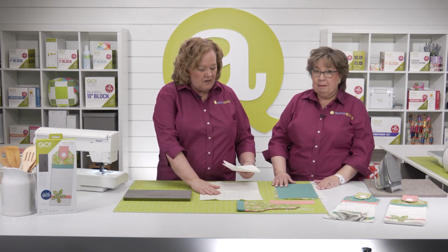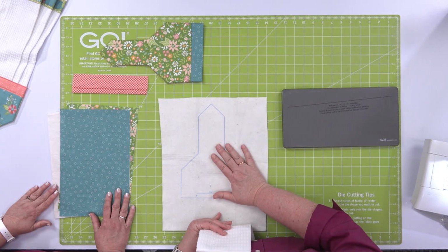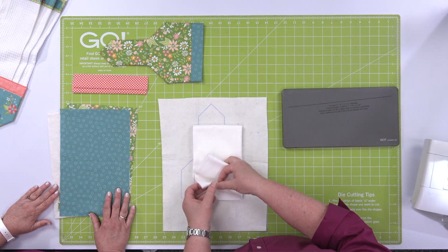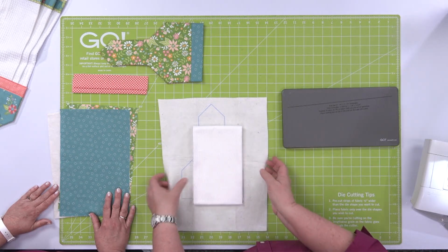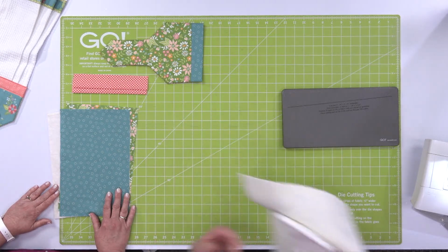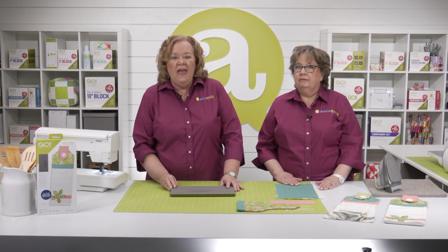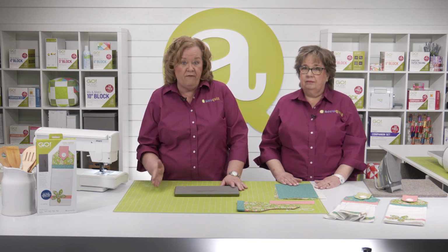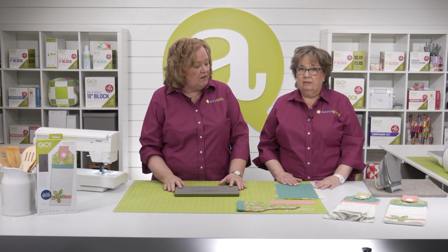You bet. So let's just talk about what comes in that June Tailor kit. Here is our pre-marked batting, and then here's that towel topper fabric for the toweling. If you have the June Tailor kit, this is what comes in it, along with some instructions on how to sew it. Now we have already followed the pattern on the packaging and cut two 11 1/4 by 7 1/2 inch rectangles of fabric, and then the same measurements of a rectangle of batting.